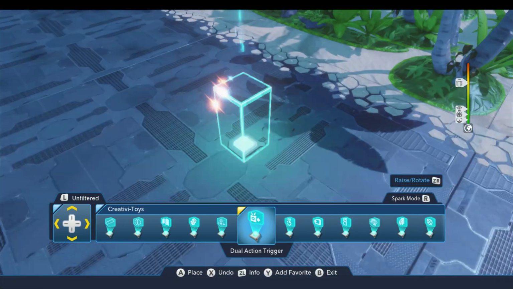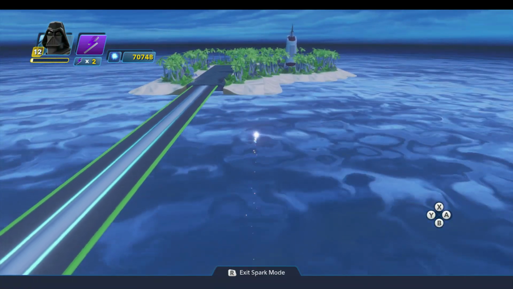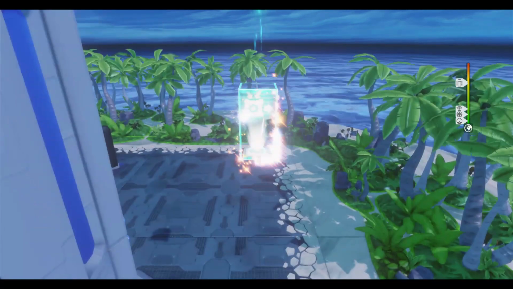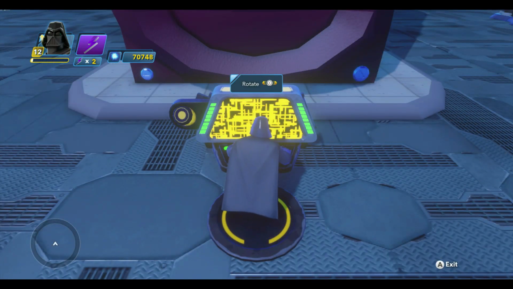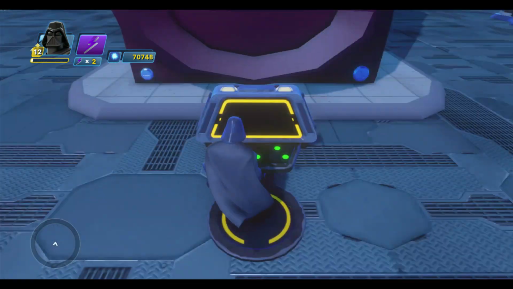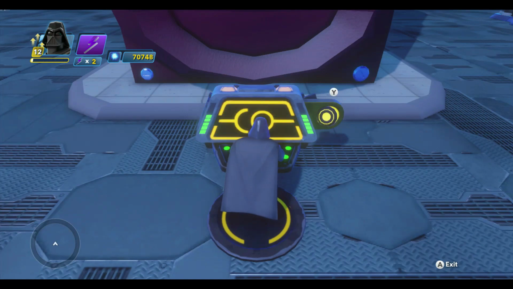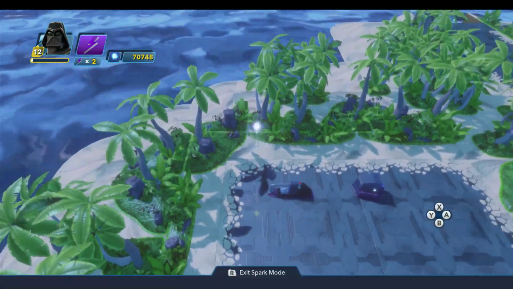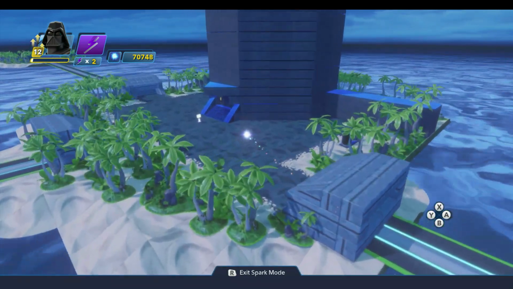Okay, so let's go ahead and test this out. So we'll come over here first to this island over here and this terminal. Oops. I'm trying to remember how to hack terminals. That's right, it tells you what you have to press. Y. There we go. That terminal's hacked. And then we'll go over to the other one. And you'll see we hacked that one, but because we're coming into the dual action trigger and we haven't done the other one yet, the doors are still closed.